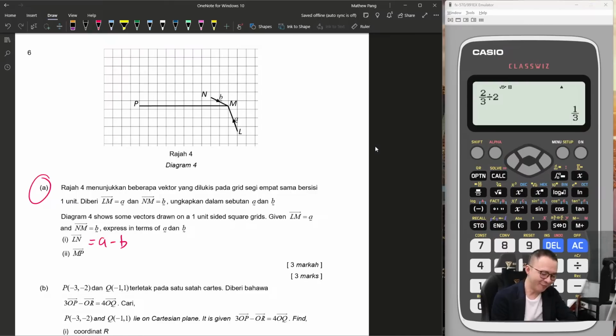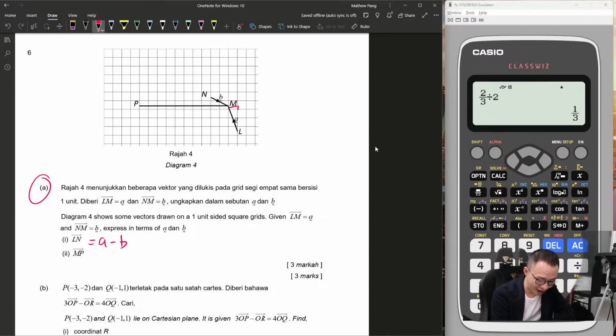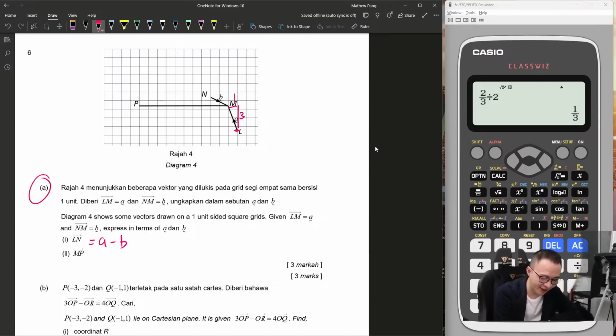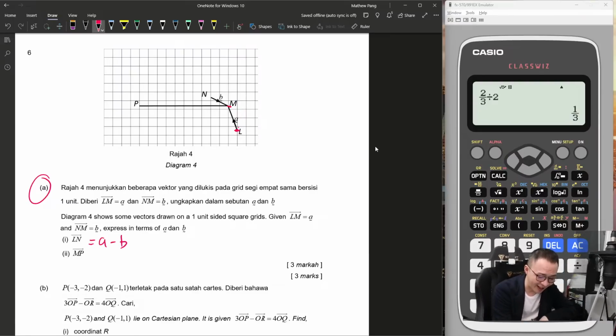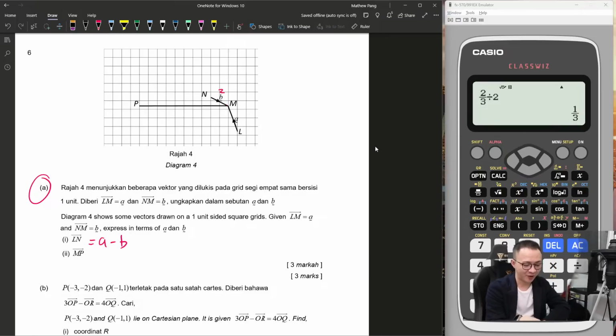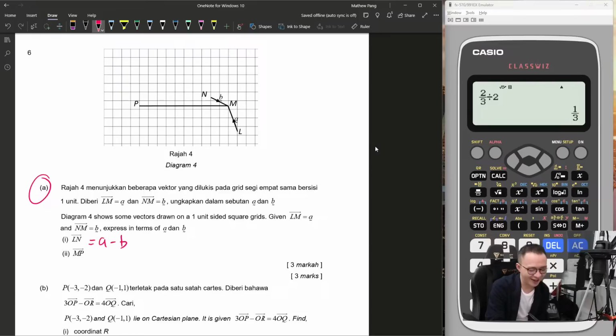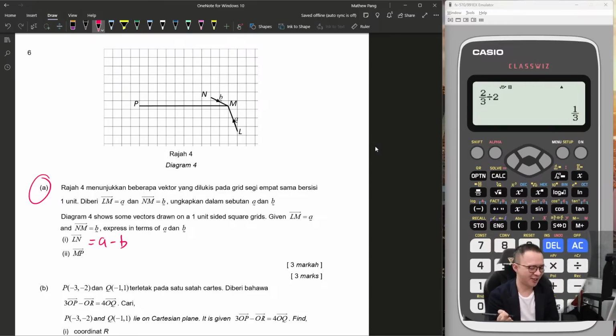Okay, but M to P is another story. This one, if you see carefully, I will assume is about 3, 1, right? Even though it purposely stops at the half of the grid here, and then on the top it stops at another half of the grid. So half plus half, I will just assume it is about 3 units and 1 unit. Then this one I believe is about the same, 2 units and 1 unit. This is about 2, 1 like that. Based on this logic, I'm going to draw a triangle from P to M or M to P.